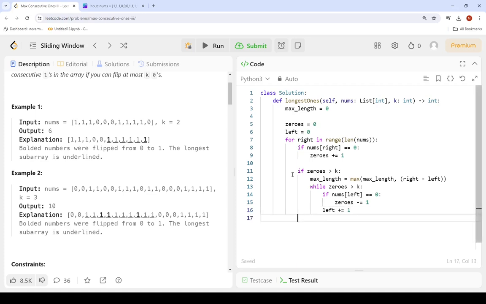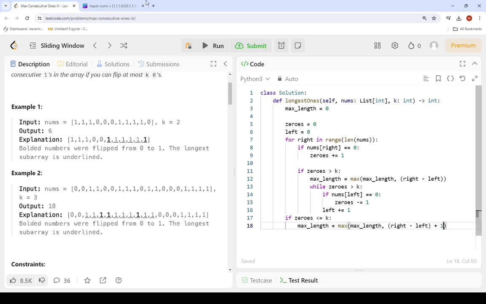Then at the end of the code, we also have to check this. If our zeros is less than or equal to k, we want to also update our max length if possible. Why?